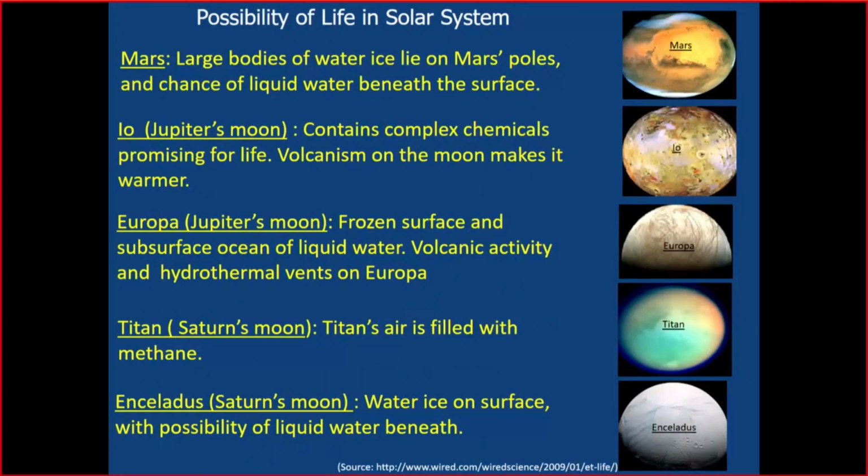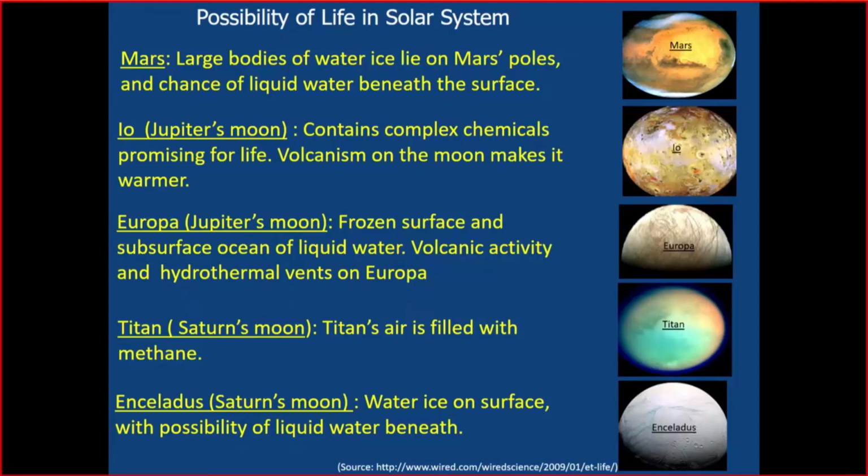So besides going to the larger and distant galaxies, one has to find the possibility of life in our solar system. As I said, Earth is in the habitable zone, but Mars is also on the fringe because of its size and composition. It has an atmosphere, and earlier proofs suggest that although Jupiter and Saturn are not in the habitable zone as per our definition, they are colder planets, but their moons have a probability of having life there.